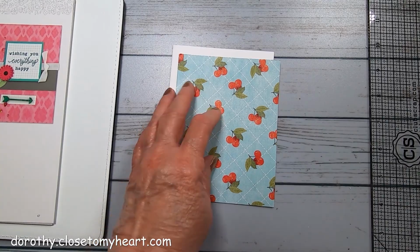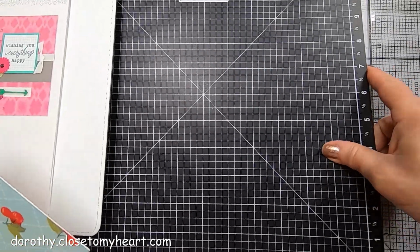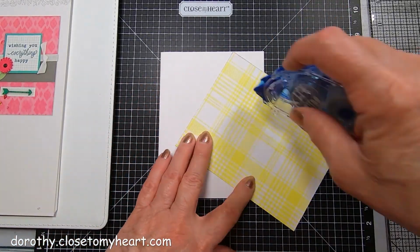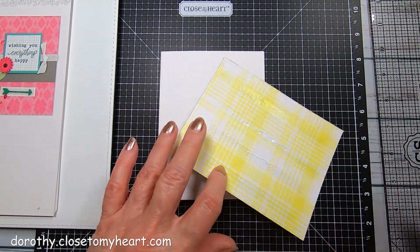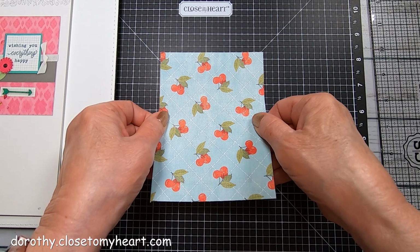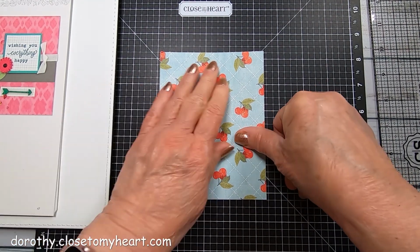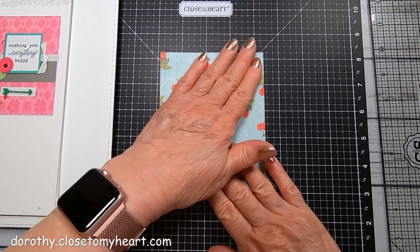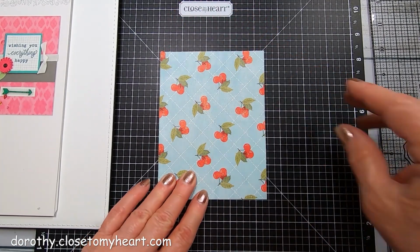You know what? Let me get my layout close to my heart mat. And I'm going to go ahead and stick this down. These cherries are going every which way. I was trying to see if there was more of a right way, but they kind of go every which way. Okay, so there is that.